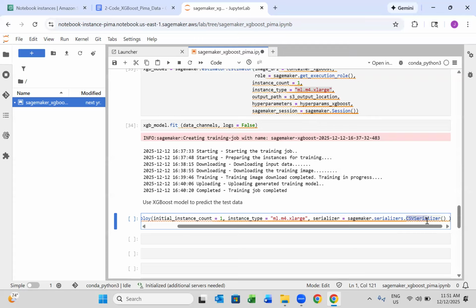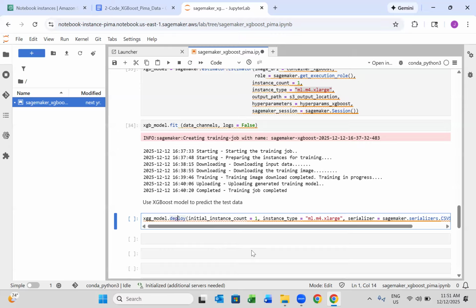That converts the input data, which again could be a data frame, a NumPy array, whatever, into a CSV format before being fed to the endpoint. That's convenient because, again, you just send a data frame and then that conversion will happen in the background. Okay, so that should work.